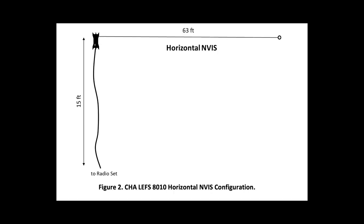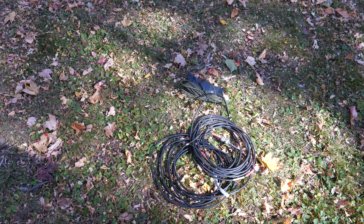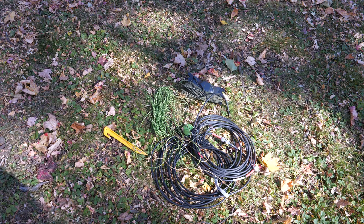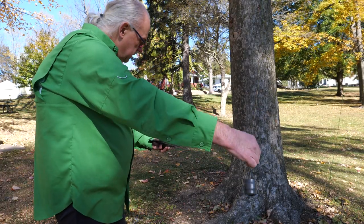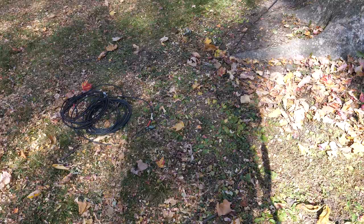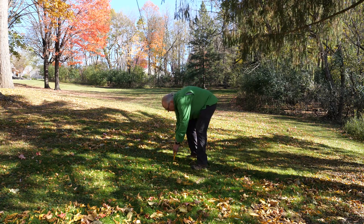The horizontal configuration of the antenna enhances its ENVIS, or near-vertical incidence skywave, propagation. For this review, I tested the antenna in its basic sloper configuration. To deploy the antenna, the feed point should be elevated at about 25 feet using a tree or other support structure. Once the line is in the tree, unwrap and spread the antenna wire out in the direction it will face. There is some directivity broadside the antenna, so pick a direction along the sides you wish to favor. Next, connect the coax, lift the antenna while holding the wire so the coax end doesn't tangle with the wire side. Secure the line, and then use a tent stake — not included — to secure the other end of the antenna at ground level.